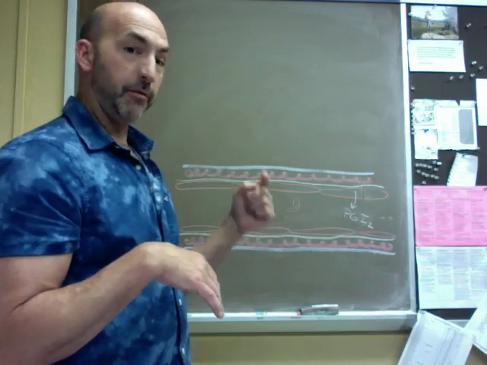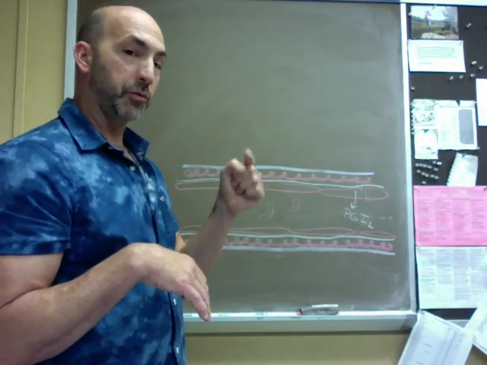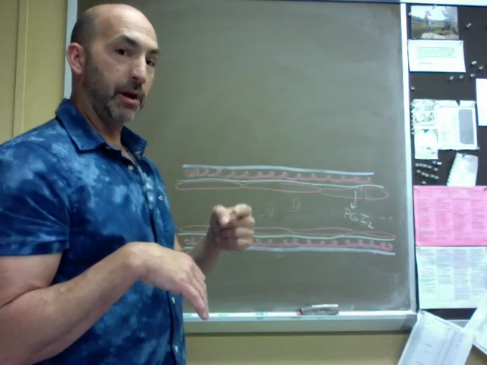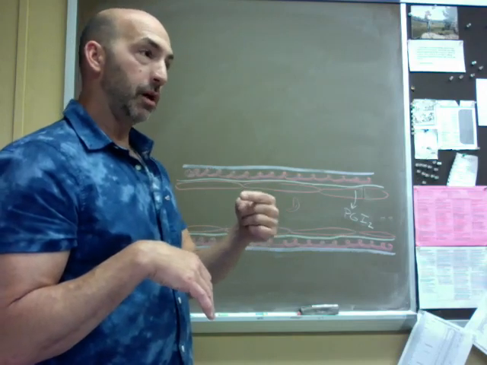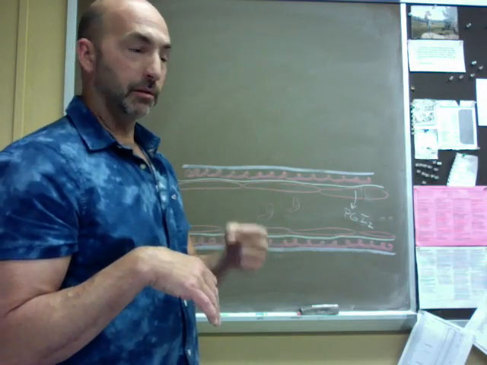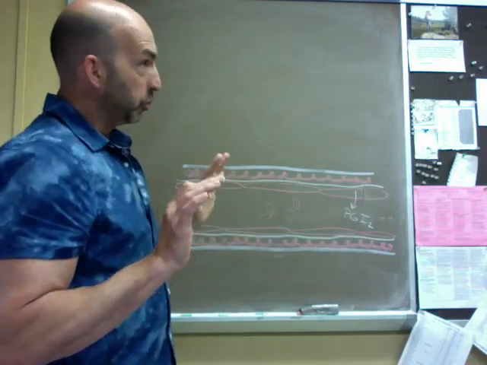But again, this is a key one released by the endothelium itself to inhibit abnormal clot formation, right? And remember, we talked about that in class. That's called thrombus formation, right? Thrombus is when we get an abnormal blood clot on the wall of the vessel. Now, let's go back to normal clotting, right?